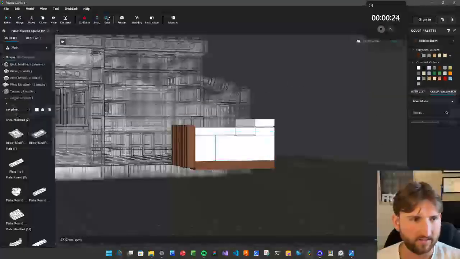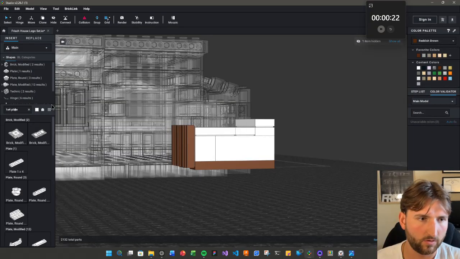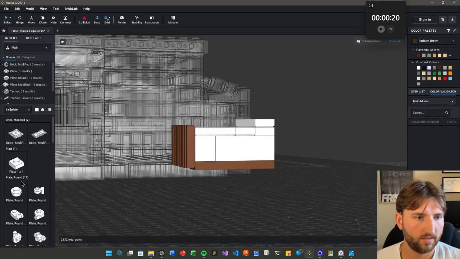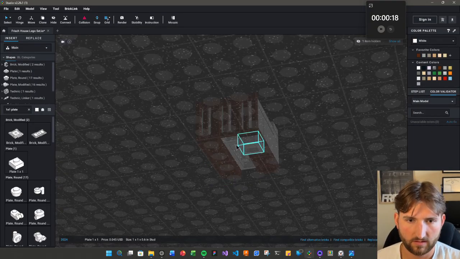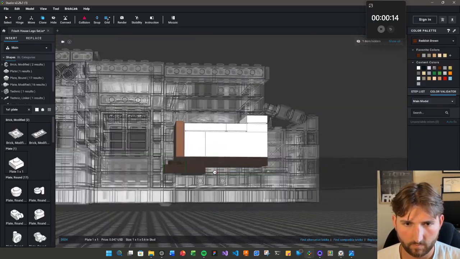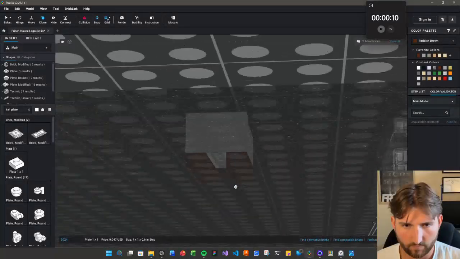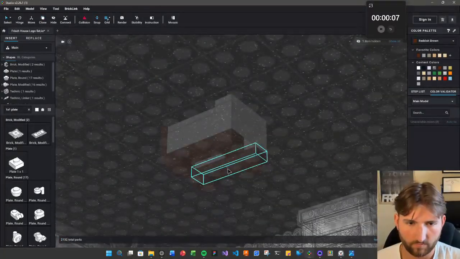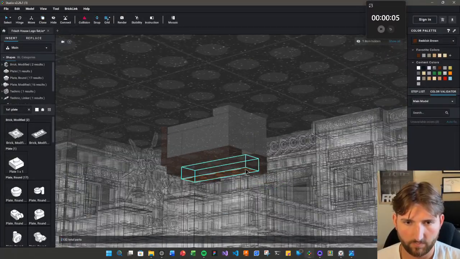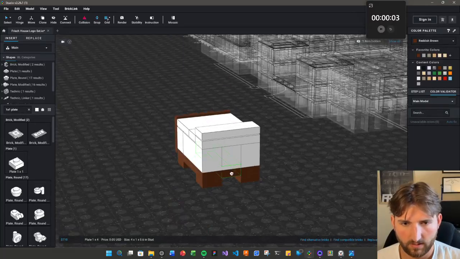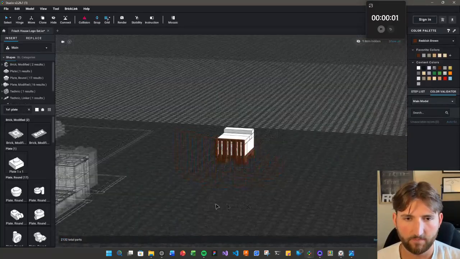And then just do a 1x1 plate on the corners. Okay, yeah, I like that.